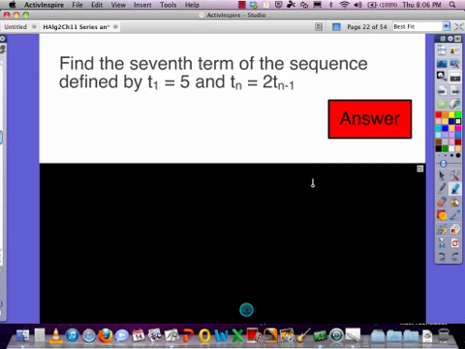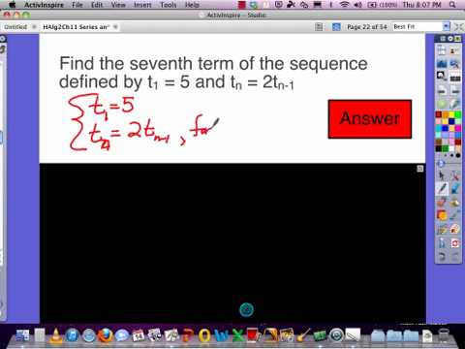What would you tell me if I wrote it this way, a set bracket, and then I said t sub 1 equals 5, and then t sub n equals 2 times t sub n minus 1, and then there's usually a condition, n greater than or equal to 2. Okay, I don't like that t sub n there. I'm going to clean it up a little. Right here, that should be just an n.